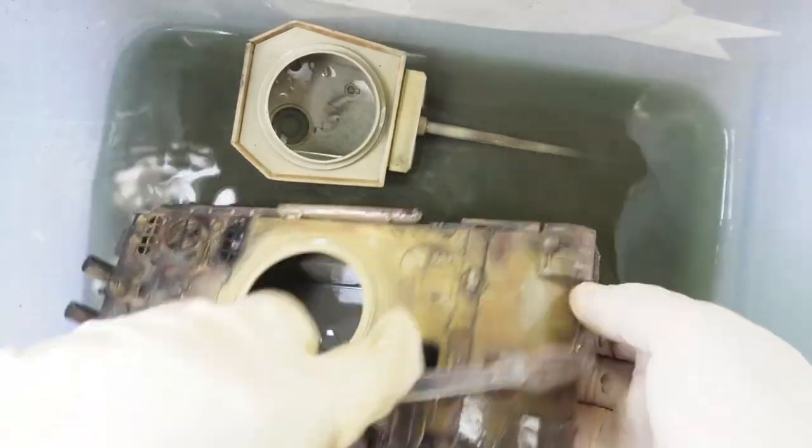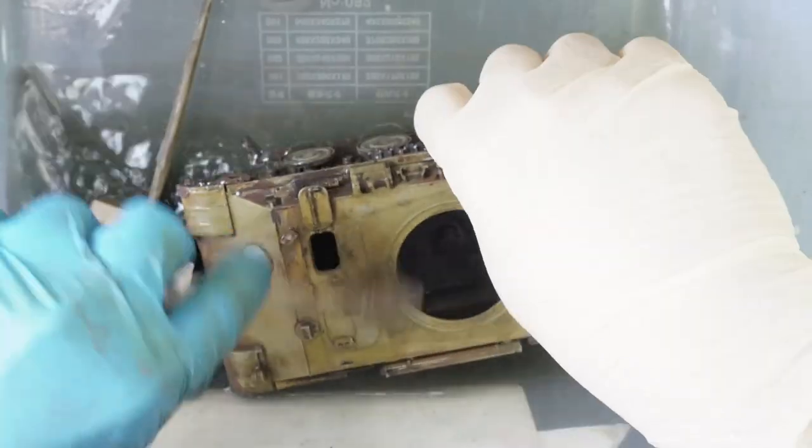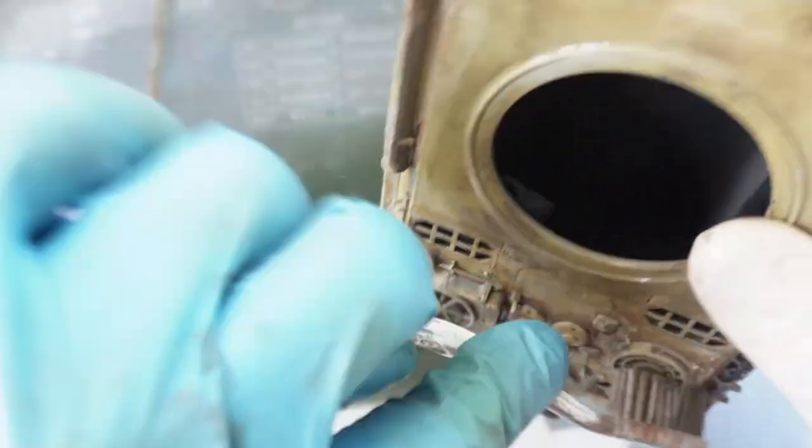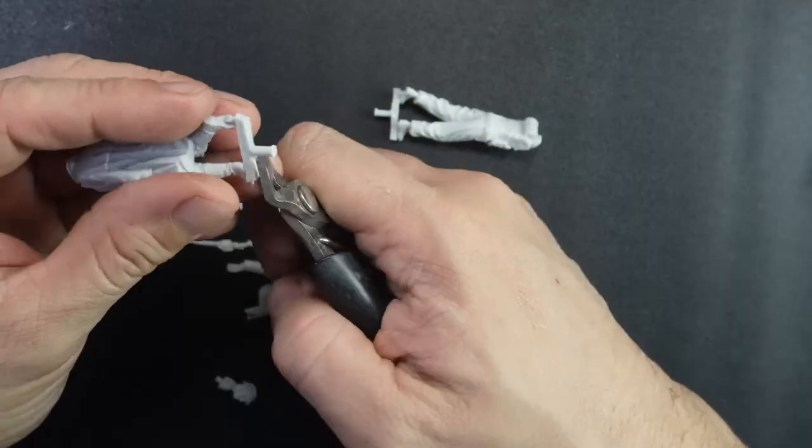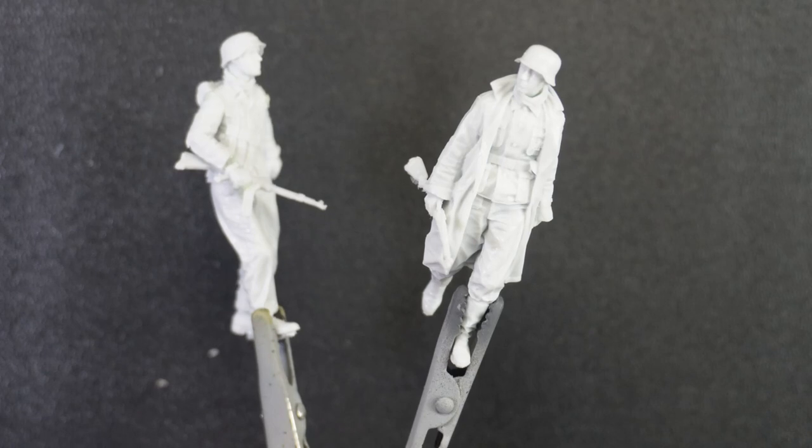After dipping the kit with the paint remover for 2 days, I noticed that the paint wasn't quite removed yet, so I had to brush it thoroughly.